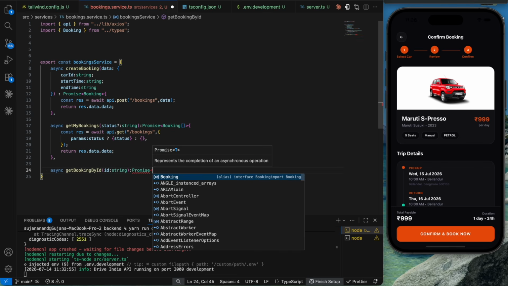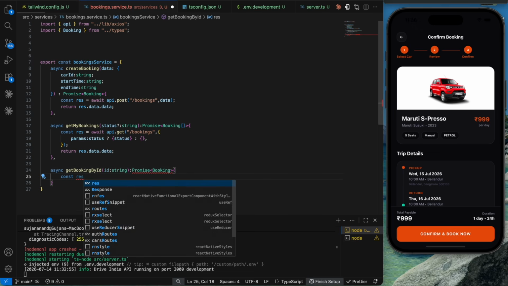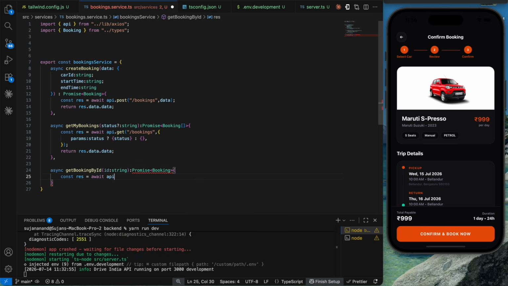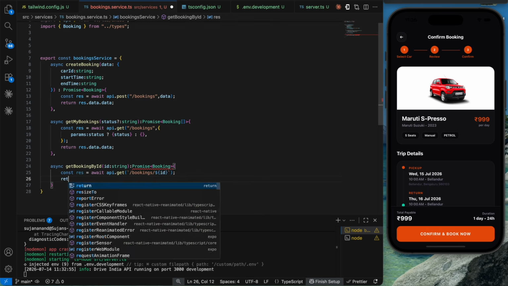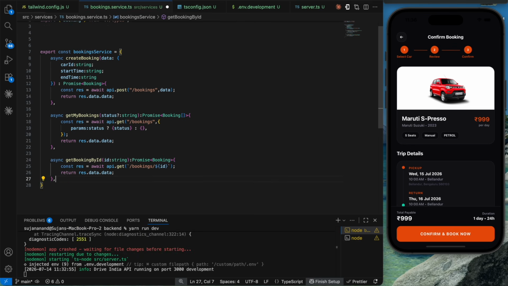Next I'm going to say promise of booking, I'm going to say const result is going to be equals to await API dot get, it's going to be /bookings/ your id. Okay, next I'm going to say return result.data.data.